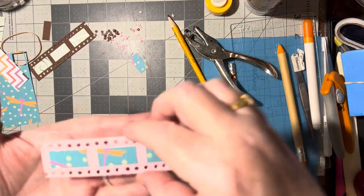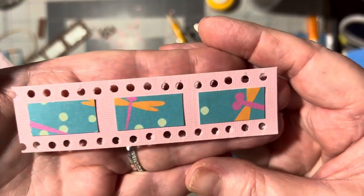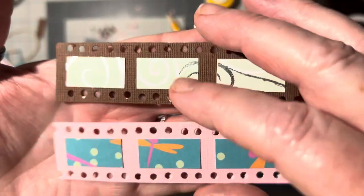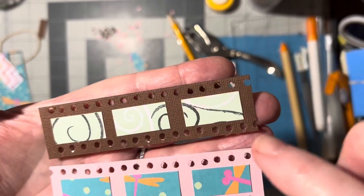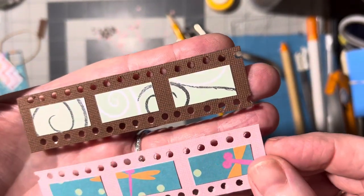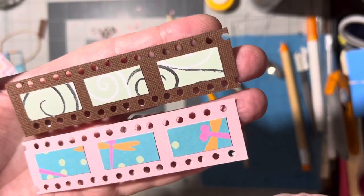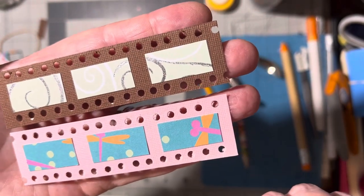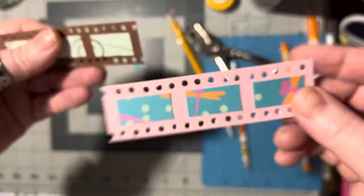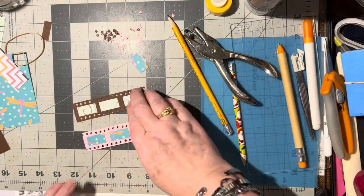All right, so check it out. Ta-da! Isn't that pretty? I like that. And here's the brown one that I made. With the brown one, because of the darkness of it, I just used a white gel pen to do the dots. So you can see little bits and pieces there, but that's okay. That's how you make a film strip, a pretty little embellishment that you can use on your cards.